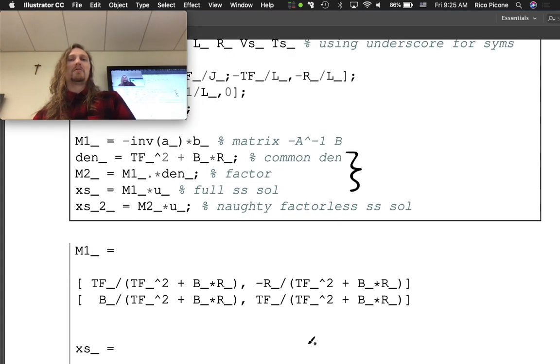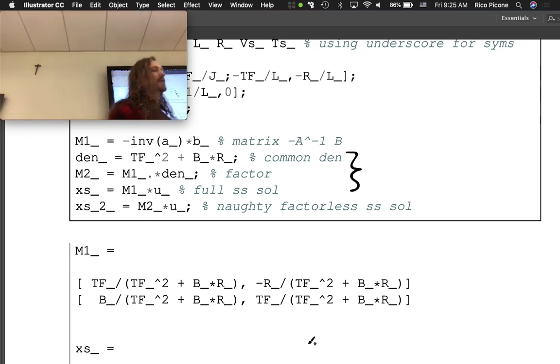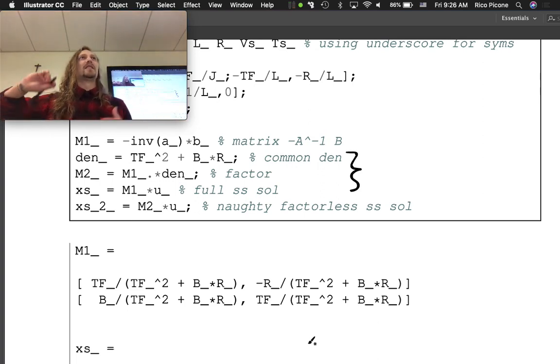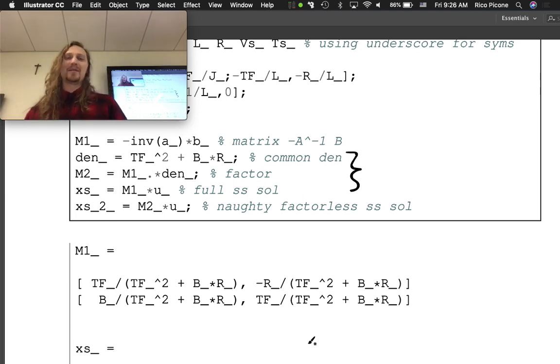MATLAB does not do a great job of simplifying symbolics. Mathematica is much better at it. I much prefer Mathematica for doing symbolics, but I also recognize that you guys probably don't want to learn another thing all the time. It is available in the lab downstairs. It's great. I recommend Mathematica. But I've stopped pushing Mathematica on students all the time because people will push back. So, also Python. I was trying to push that for a while. People push back on that too, so now I'm just like, okay, I'll just do MATLAB, it's fine.